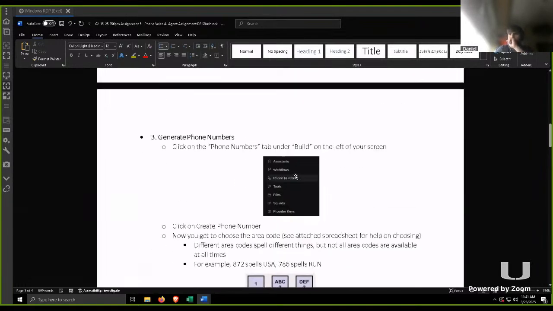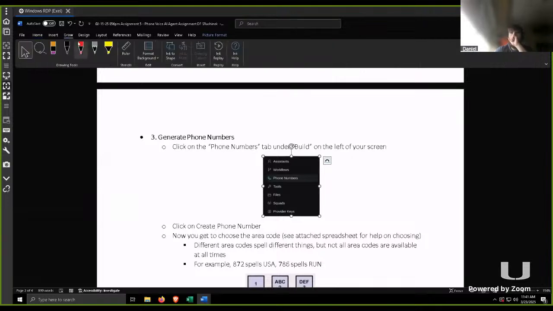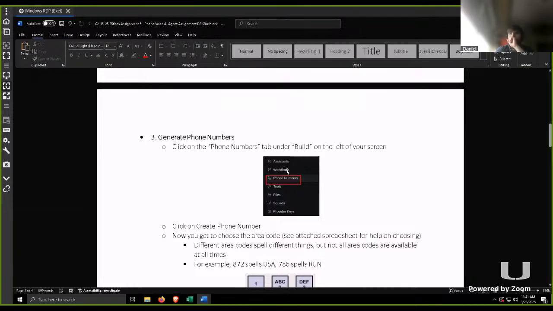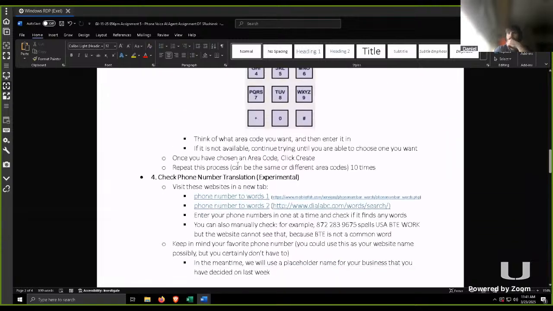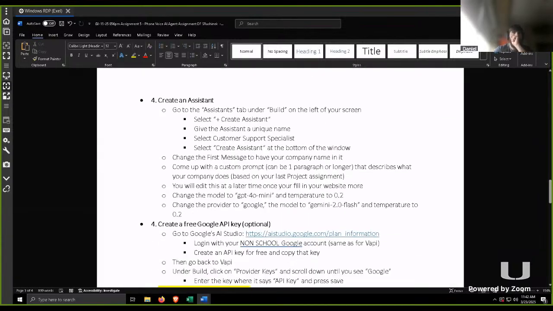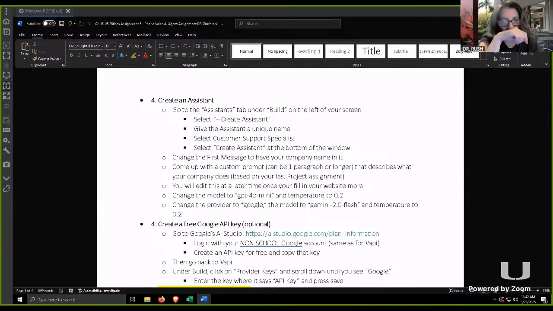Oh wait, here I have to put... And here create a free Google API, optional, right? Yeah, I have to change that slightly.